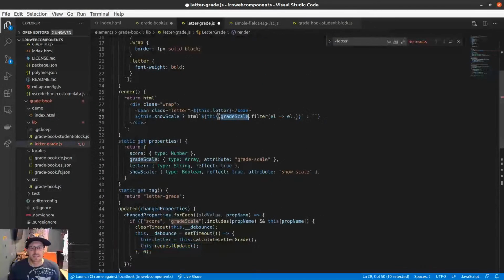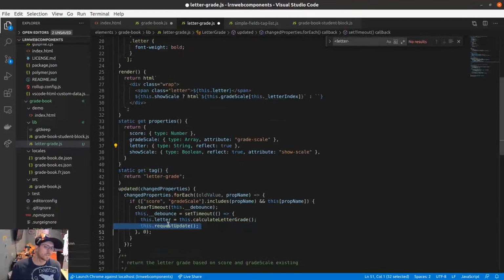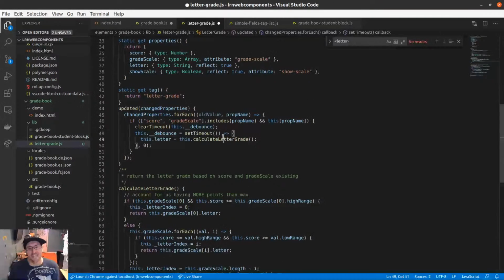So now we're going to say, instead of having to filter this, now we can do this dot letter index. And we also kind of get to cheat on this. We don't even need to do request update now, because when we calculate the letter grade, it's returning the letter grade, which will force an update because that's a string-based value.